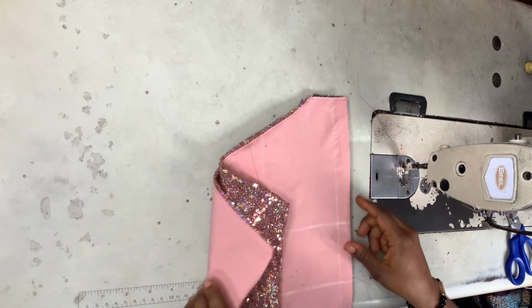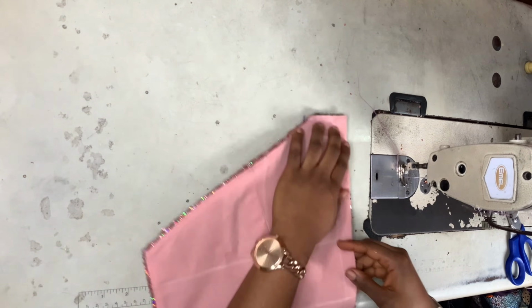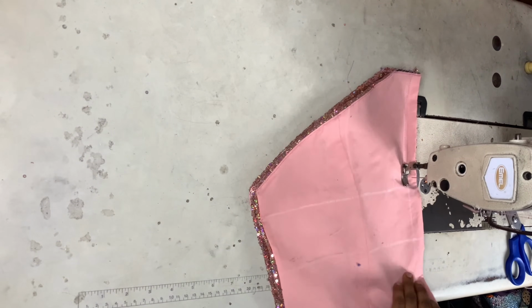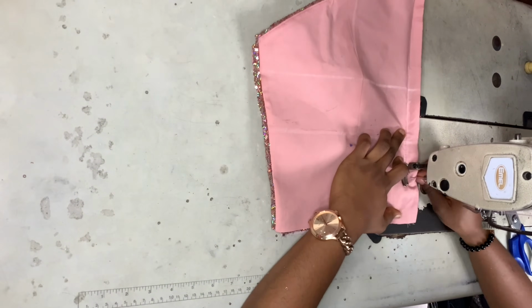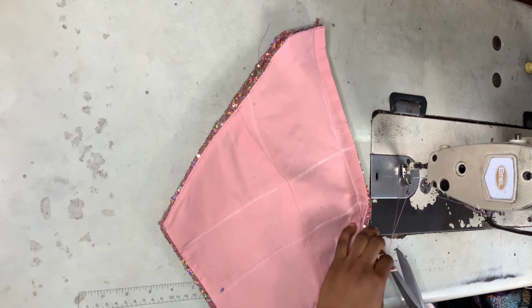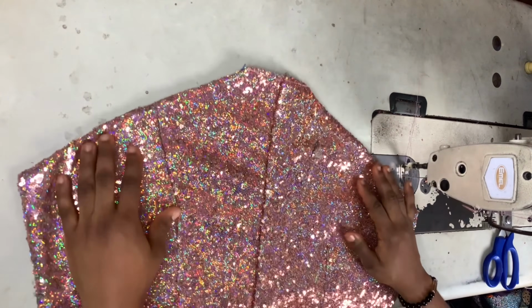Now for the two back pieces, I'm just going to place them right sides facing, and I'm just going to close the zipper allowance. This is temporary obviously because I'm going to attach a zipper later, but just so that the pieces are put together when I'm shaping them.